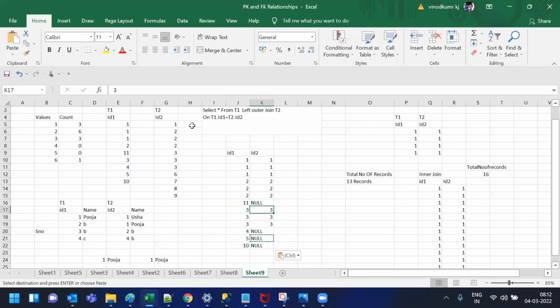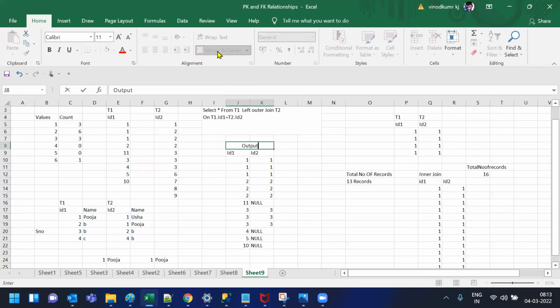Write this down, please. Draw this table again. Write down this query, then this data. This is the output for that query. Is everyone understanding now? Please let me know if you have any questions.